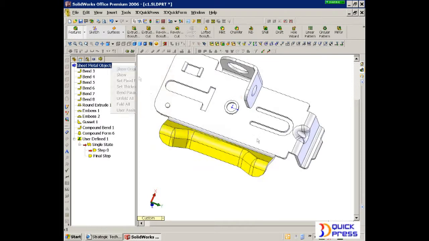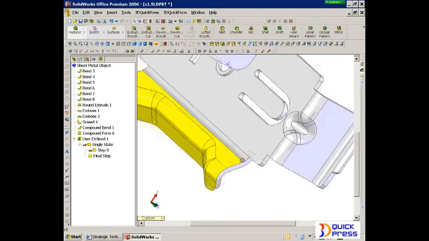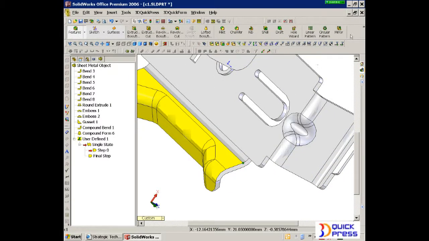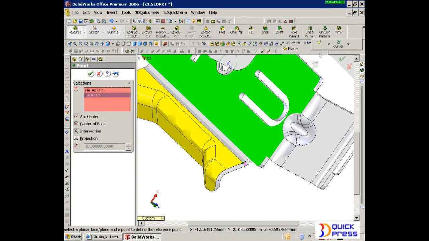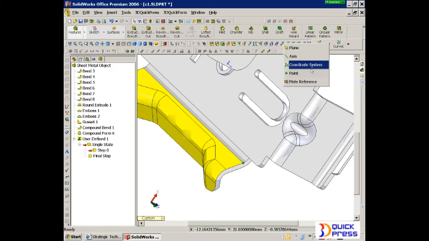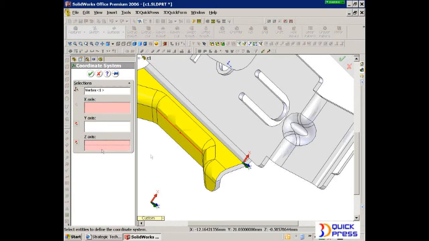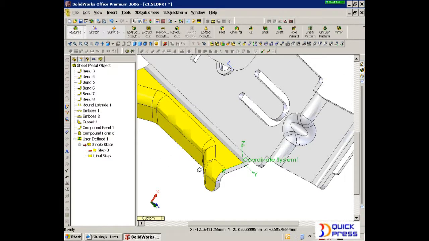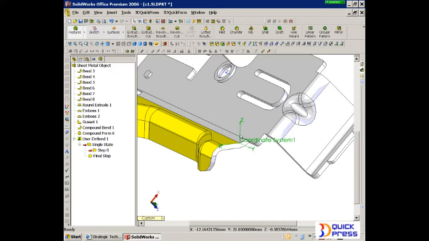And we're going to do that by going back to this model, and I'll basically set up a press direction that's perpendicular to this little flange here. The reason I want to do that is to make sure that when I do blank it, it's going to a proper plane. So we're going to put in that coordinate system, and it's pretty simple. I just pick this face. Alright, so now we know which way the press is going to be when we flange this down. So let's go to QuickForm in our tab here.